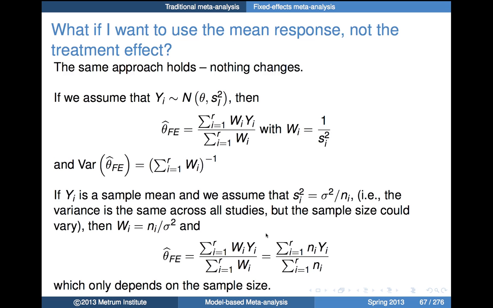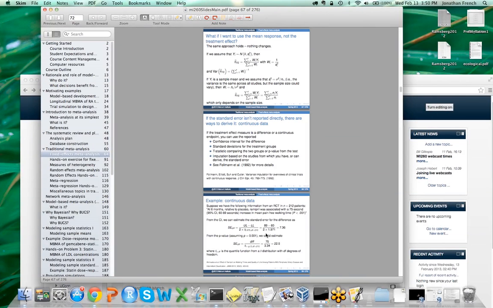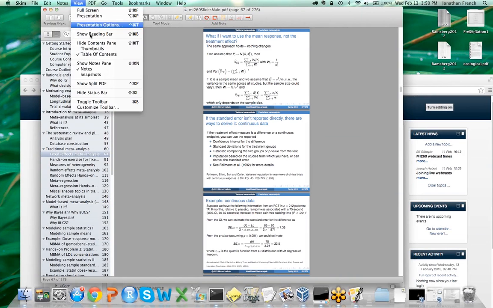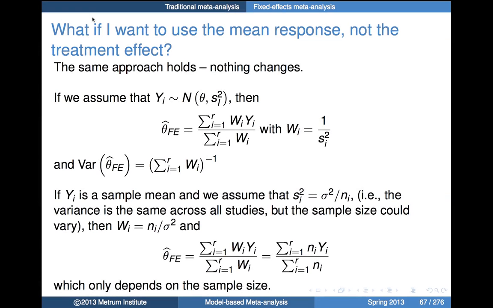Let me just take a quick look. I think we'll go through probably one more slide here, and that'll get us to a good stopping spot for the day. Oftentimes when we're performing a meta-analysis, we may either not have the standard errors reported, or we may want to do something that's simpler. I'm sorry, I'm getting off track here. I'm jumping ahead in my thought process of what we're going to be covering.